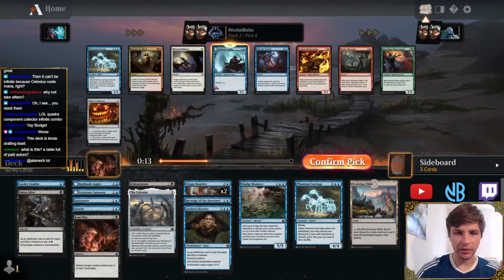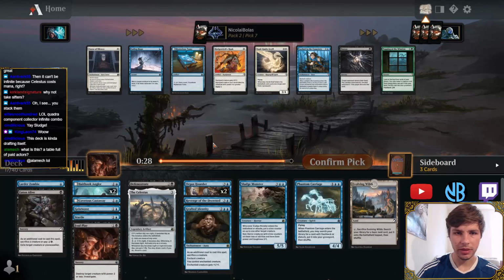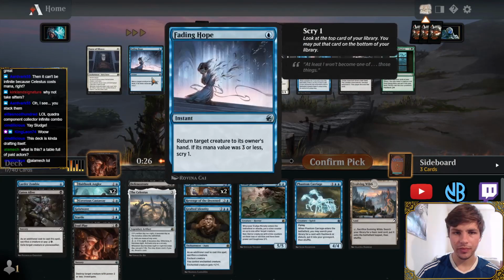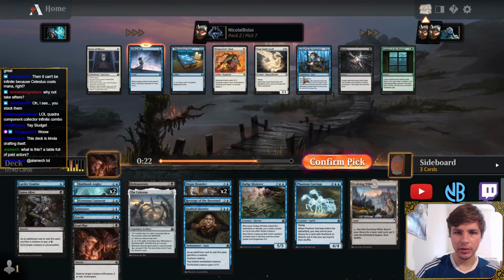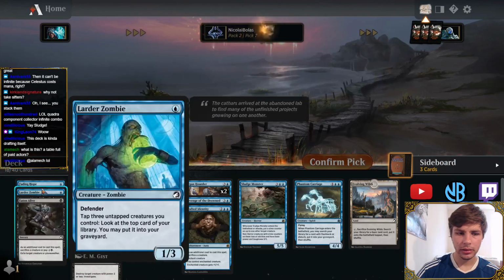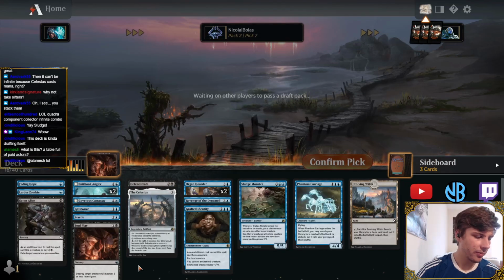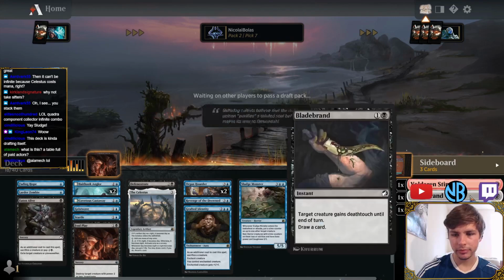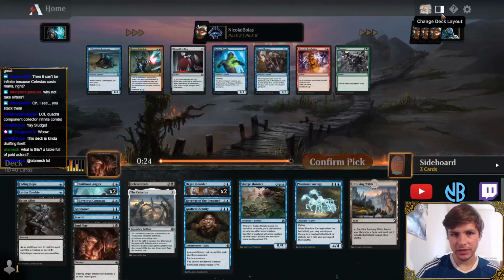Just gonna take the Angler over Phantom Carriage. I do like the Carriage, but as I said, I just need more cheap plays. Like Fading Hope over the Tome. I don't need Locked. Fading Hope is just a nice cheap interaction that you can use. I mean, blue-black is a fine spot to end up here.